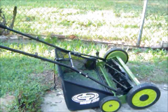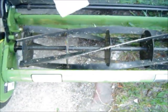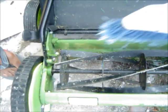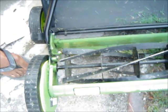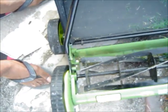Now, there's another thing I need to show you. I'm going to show you up close. When you look down at the actual Mow Joe, there's one problem I have when I'm using it. This is a green part right here, kind of a green tray thing. A lot of the grass gets caught here. So what I usually do is take my hand, or if I really want to be more efficient, I might take something like a broom, and I'll just sweep the grass from here and sweep it inside here. That way you collect as much grass as possible. So that helps a lot. I bring a broom with me. You could too if you want, but that's what I usually do to make it easier.